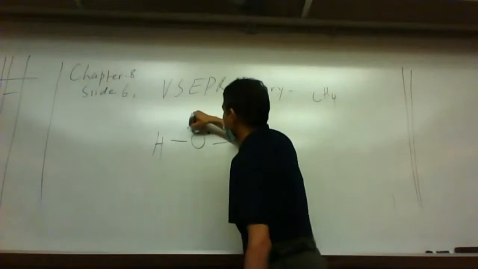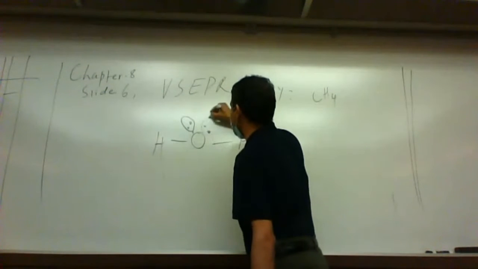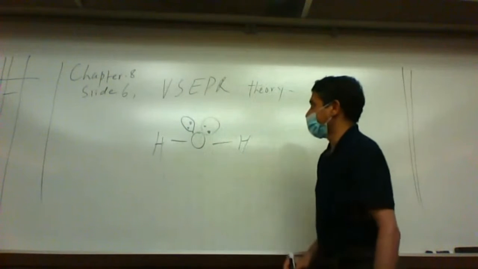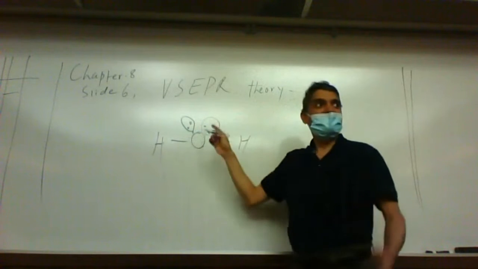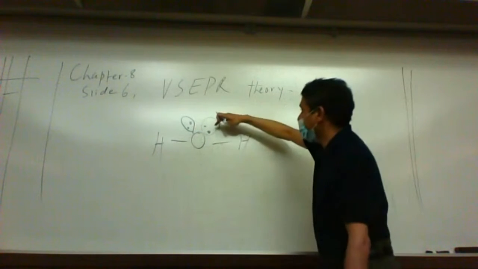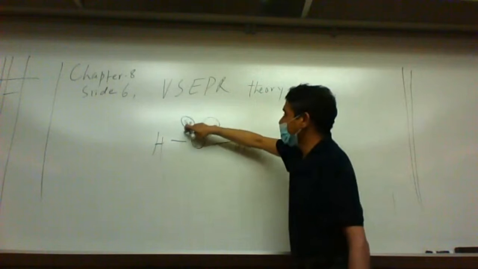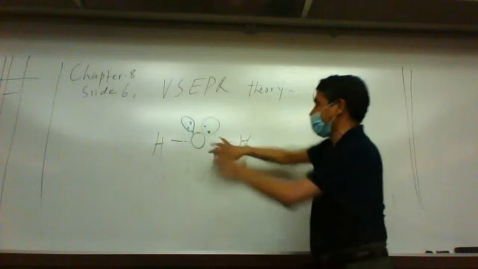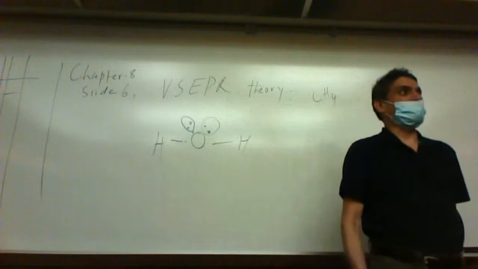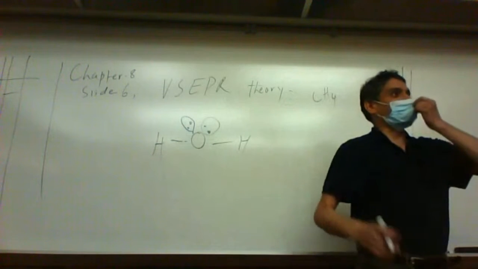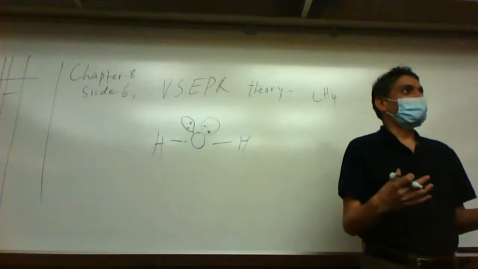What I'm saying is there are 2 electrons in this region. There are 2 electrons in this region. So these 2 are repelling this one. These 2 are repelling this one, right? So they are repelling each other. And this one is repelling this one, and this one is repelling this one. This one is also repelling this one. And also this bond pair and bond pair are repelling each other too. So if all electrons are repelling each other, make sense?